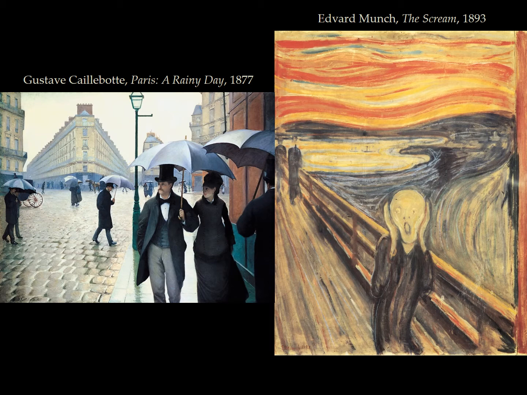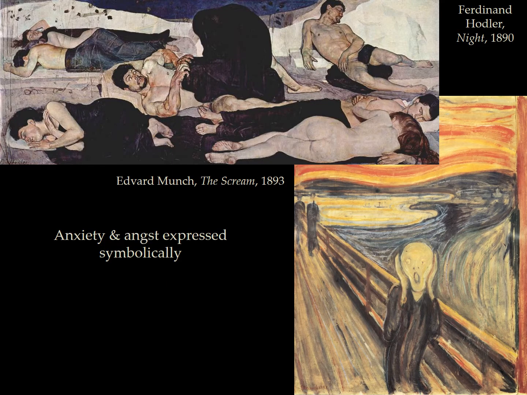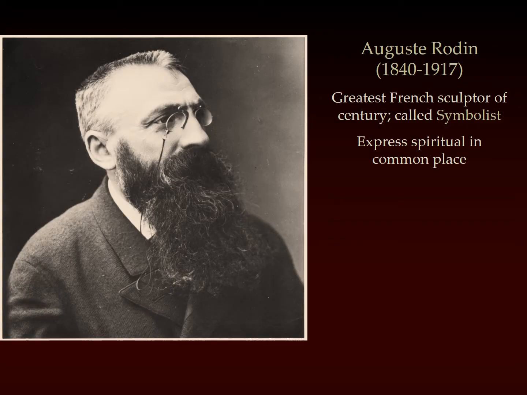But that is not the point of symbolism, and especially not The Scream, which asks us to imagine and empathize with the fear and the angst felt by the artist at this moment as he is externalizing this experience. Now, this anxiety and angst is going to be expressed symbolically, not realistically, as in Hodler's example, yet they both seek the same thing, to show us the truth behind the literal world, behind the physical world, showing us the spiritual truth of things.